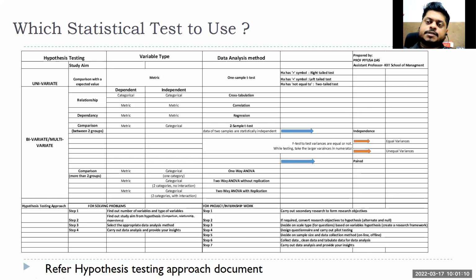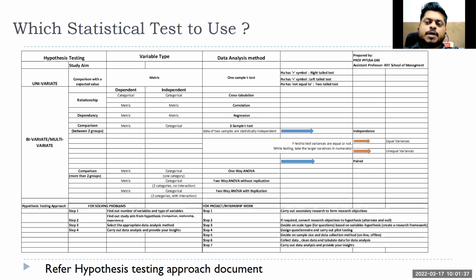That also, let's say I have asked as categorical information, that, okay, please mention how many times on an average per day you wash your hands. Less than 5 times, 5 to 10 times, above 10 times. That also, let's say I have collected in categorical, right? Then if both are categorical, I will be using cross tabulation. Still, I'm trying to find the relationship, but that time I have to use cross tabulation.